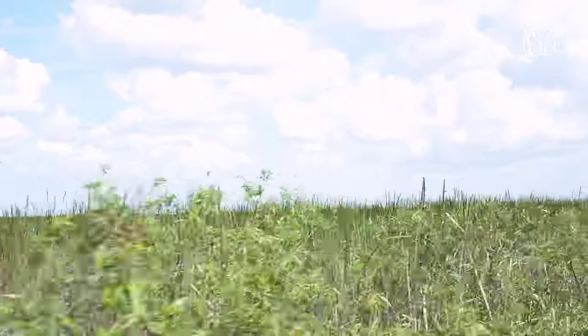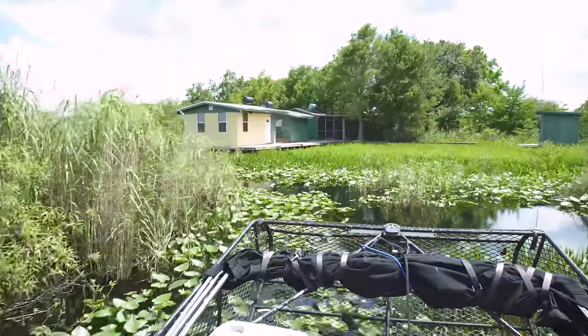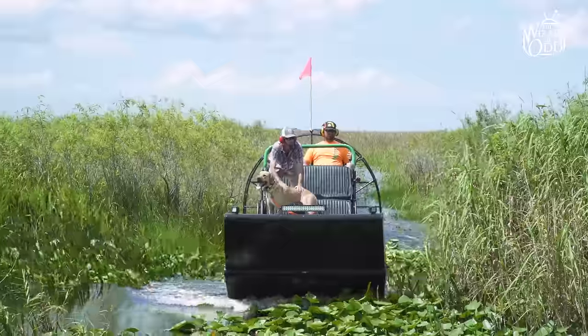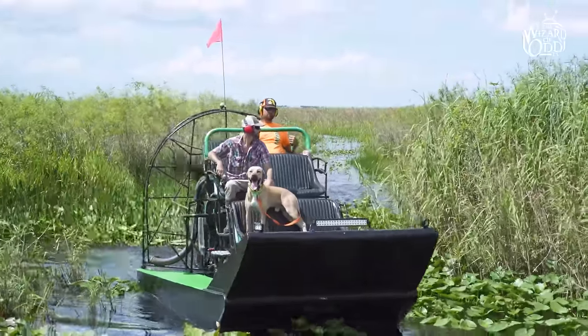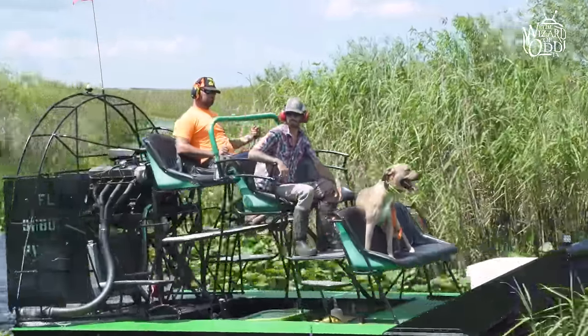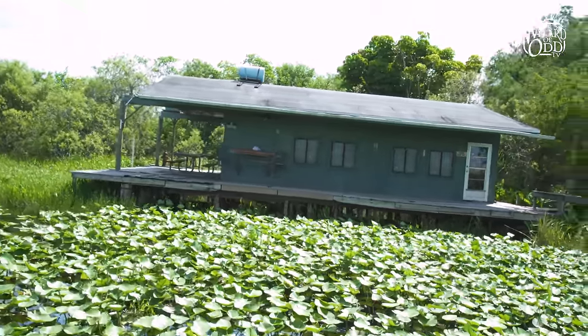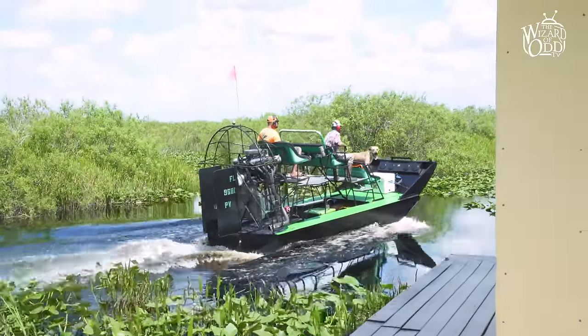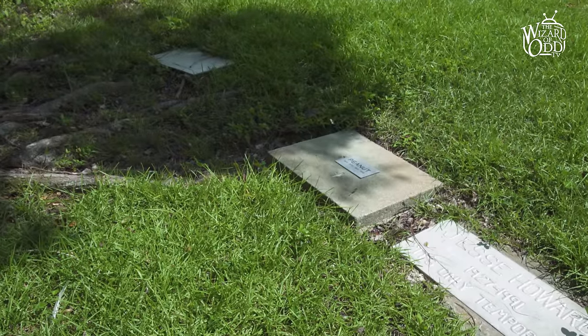There's a whole history behind the Everglades and essentially the Gladesmen. They used to be a band of smugglers and outlaws — drug runners, moonshiners, and commercial fishermen and hunters living off the land. The way of life has definitely changed — been taken away a little bit — but now it's shifted into a whole other type of Gladesmen: the modern Gladesmen. It's all about conservation and preserving our livelihood, our history, and essentially preserving the Everglades.